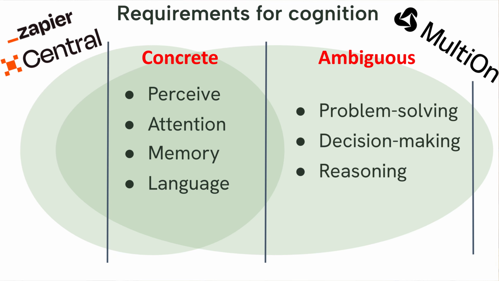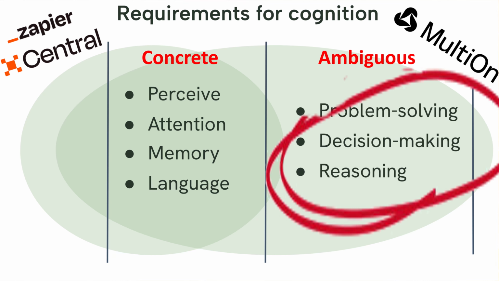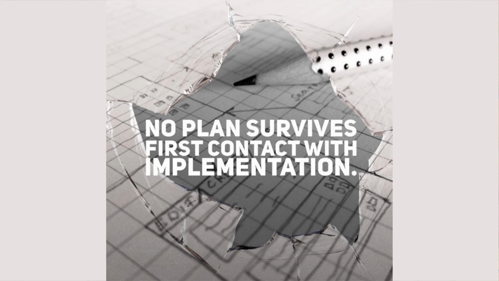Now let's break down these more ambiguous elements. We've seen some form of problem solving in Zapier when we would ask it to troubleshoot an issue or break down a task into logical steps required to achieve them. And we've seen that the models are quite competent in this task decomposition capacity. But we all well know the chasm between planning on how we're going to do something in theory and trying to actually pull it off in practice. As a well-known saying goes, no plan survives first contact with implementation.